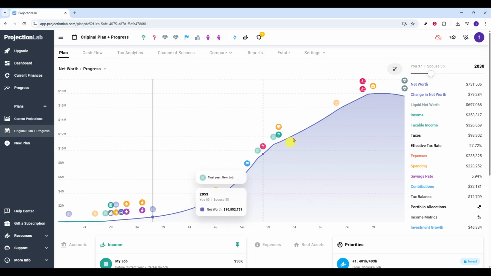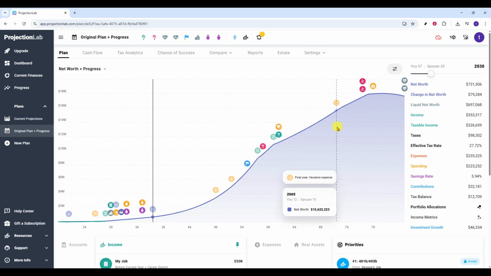As you toggle between these two views, keep in mind that you are not changing your plan's assumptions, cash flows, or calculations. You are only changing how the results are displayed. Real currency is best for apples-to-apples comparisons across years, while actual currency is best for seeing nominal amounts as they would appear at the time. For consistent analysis, pick one view when comparing scenarios so you're evaluating them on the same basis.